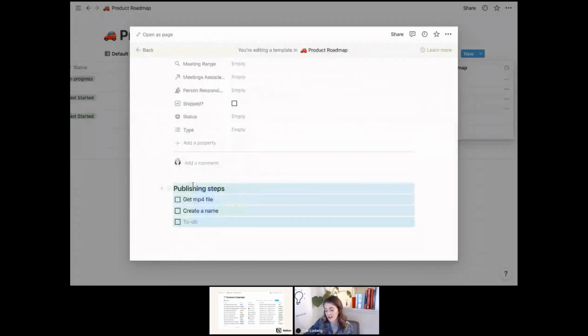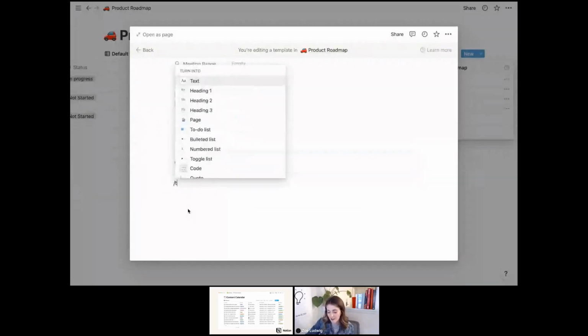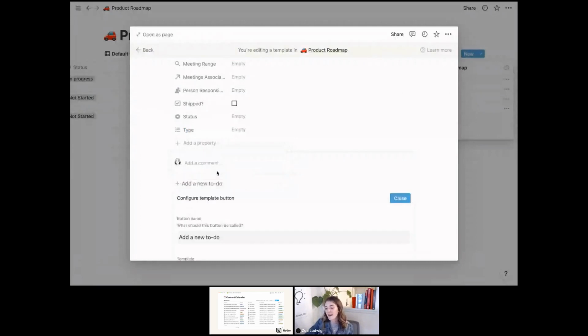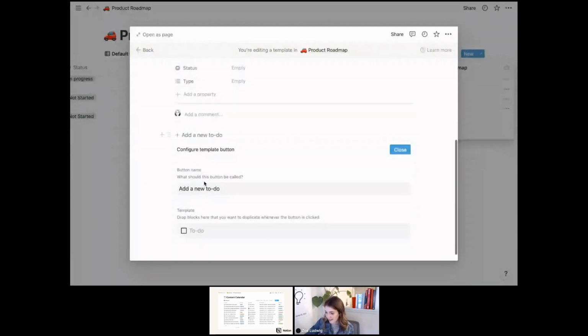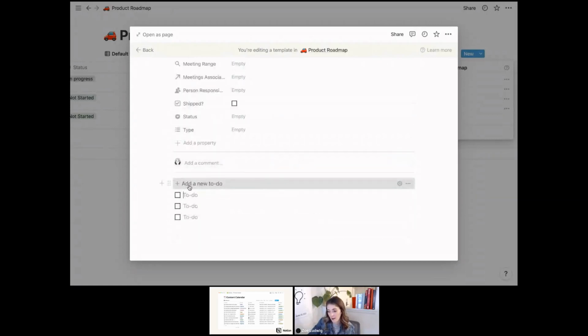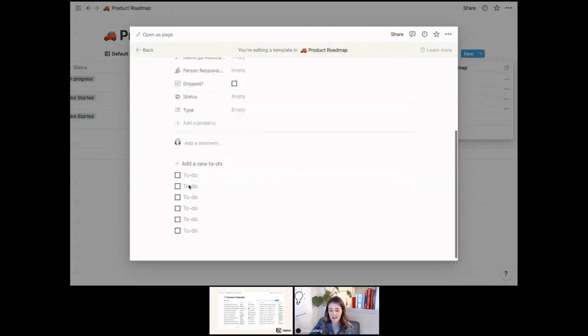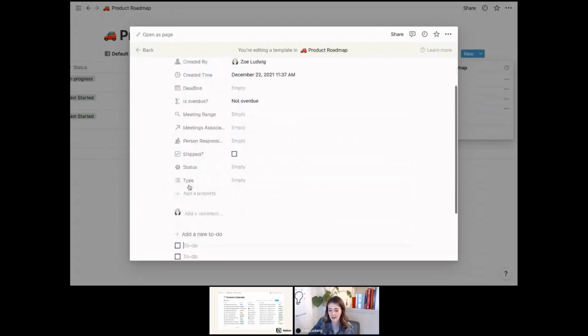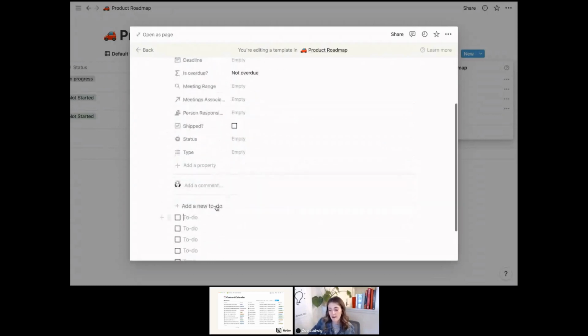The other thing you could do here is create a template button inside of your template, which is getting really complicated. But a template button lets you create a smaller version of our database templates within the larger system. The basic example is just adding a new to-do. Every time I click this button, I'm just going to get a checkbox. And if you had a task that needs to be repeated multiple times during a project, like maybe a GitHub pull request sequence, you could pre-populate this template button and then keep adding it every time you do that pull request. Please ask more questions on that if you have them, because I think that's a great thing to get into here.